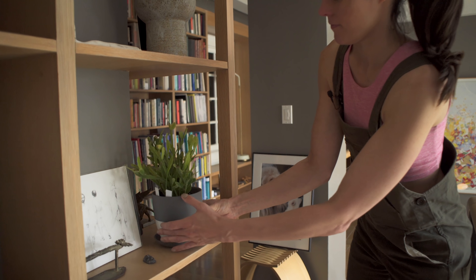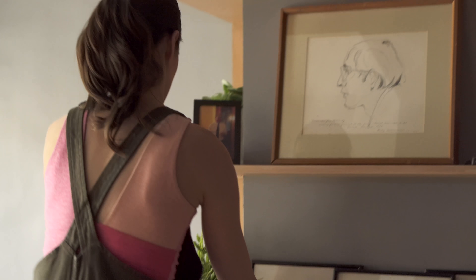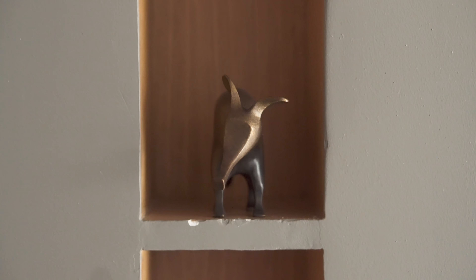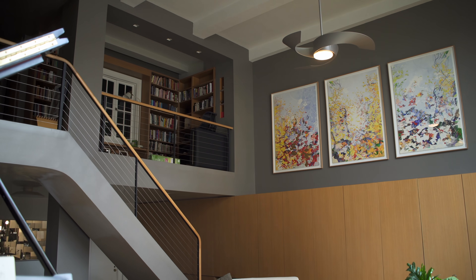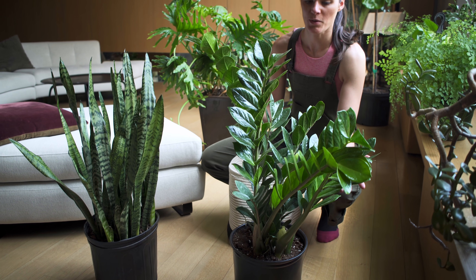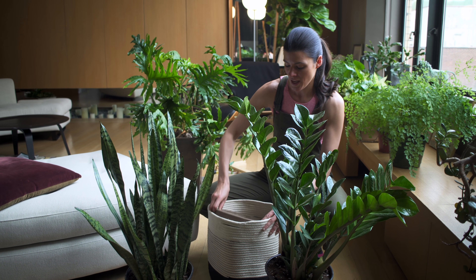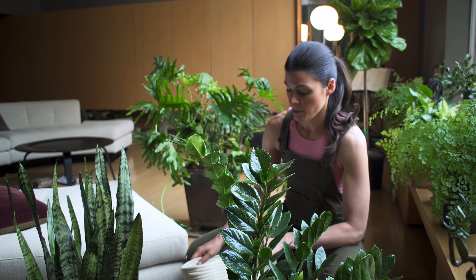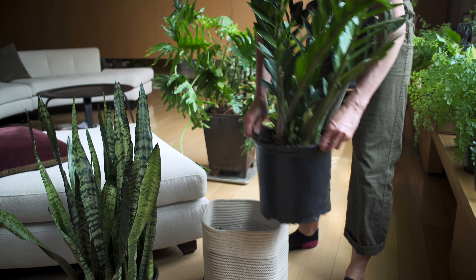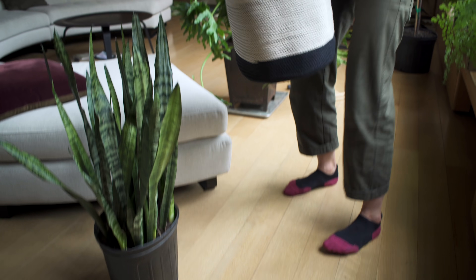I'm just going to water this a bit and then take it upstairs. I like leaving it on the edge here because you can see the plant from both sides — as you're walking out and coming up, you can see it on all sides. Damon mentioned he wants a plant up that way, so I'm going to take this Zamiococcas zamiifolia up there. I did get this kind of basket — with a little water tray below — as a really affordable way to display plants instead of a large, expensive ceramic pot. These baskets actually look really good.